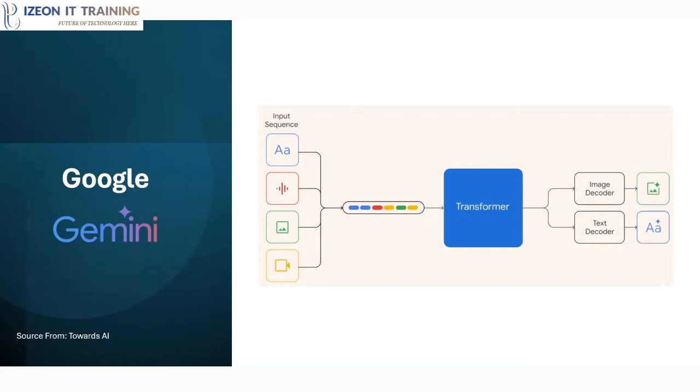The AI takes in all types of inputs at once, such as written text, pictures, sound, and even video. Then, instead of using separate models for each type, it uses one powerful transformer model that can understand and combine all these inputs together. And from that combined understanding, it can give any kind of output: a text answer, a generated image, or even an audio response. So basically, it understands everything together and responds in any form you need.